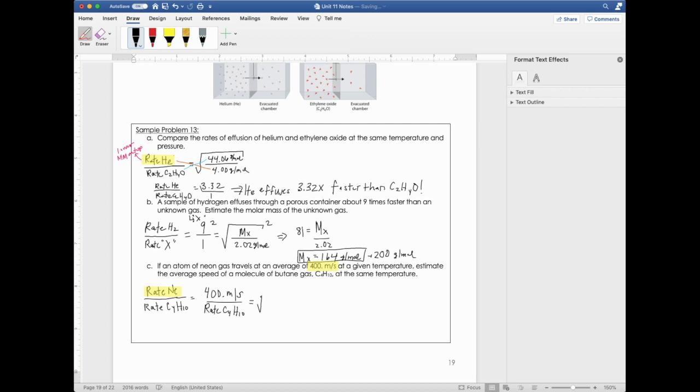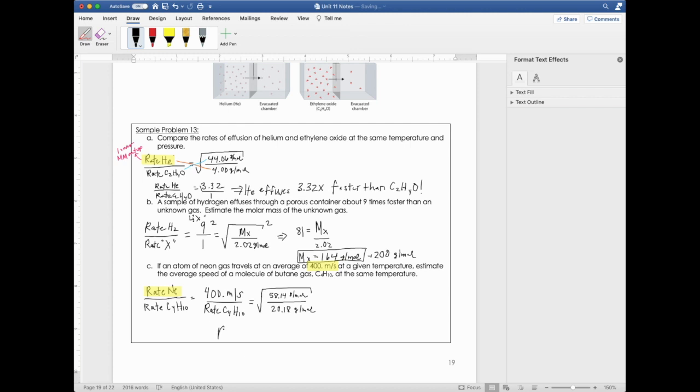And then let's set up our square root and fill in molar masses. So molar mass of butane goes on top here, and your molar mass for that is 58.14 grams per mole. And your molar mass for neon is 20.18. Now remember, when you solve this, well, this one you could solve. You don't have to. You can if you want square both sides. I would probably just solve for this whole section first and then go ahead and do that. Either way, you try to solve that on your own. I'm just going to tell you what the answer is.